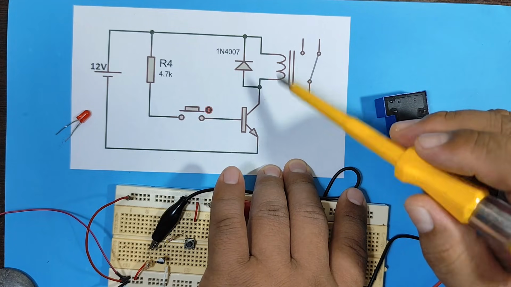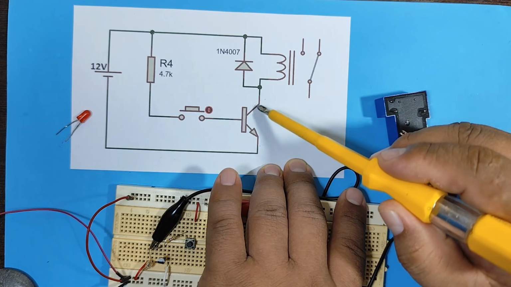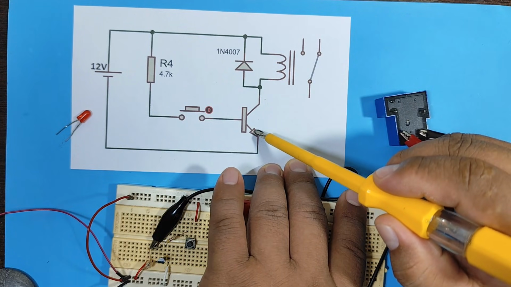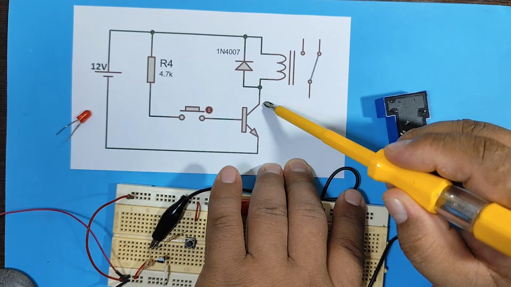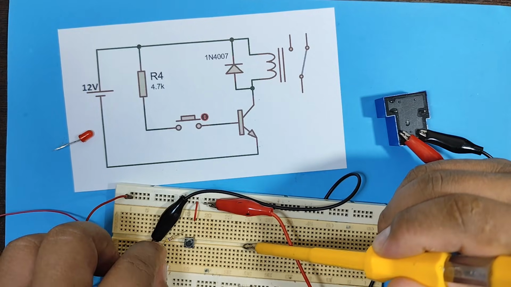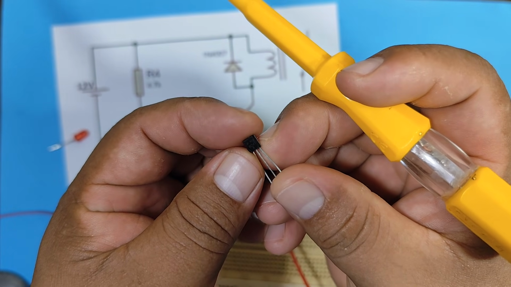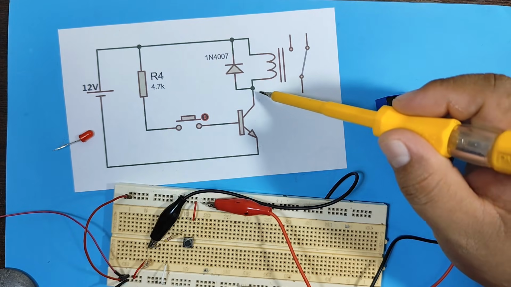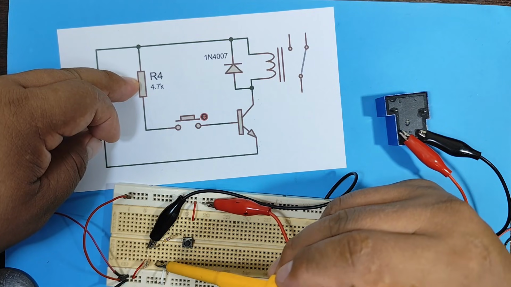Remember that the voltage delivered by the relay coil will fall on the collector of our transistor. And if the voltage is high enough, our transistor will short circuit. Now, each transistor has a characteristic called the collector-emitter voltage, which indicates the voltage at which the transistor will short circuit, allowing current to flow. In this case, we're using a BC547, which has a collector-emitter voltage of 45 volts. Therefore, the current will prefer to pass from collector to emitter instead of passing through the neon lamp.